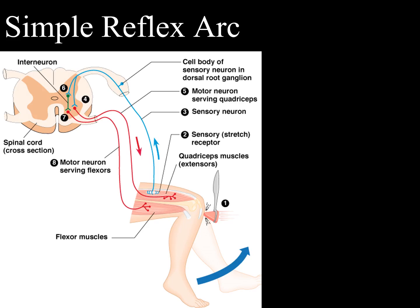But this is happening at the level of the spinal cord because it has to happen really fast. If this sensory information were just sent to your spinal cord, then up to your brain, which processes it and sends a signal down for the muscles to do something, by the time all that happens, you're already on the ground because you just didn't react fast enough. So this is part of this automatic system that's there to help us keep our body under coordination when you're moving around.